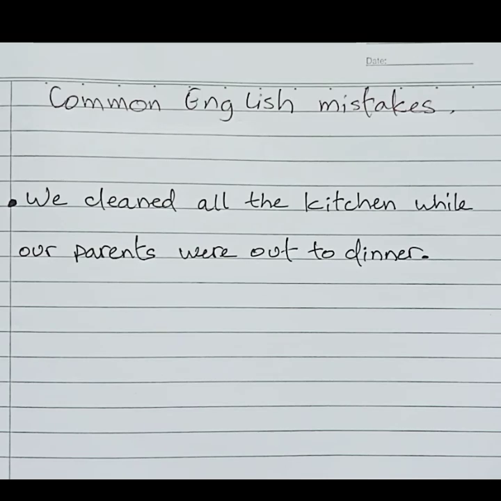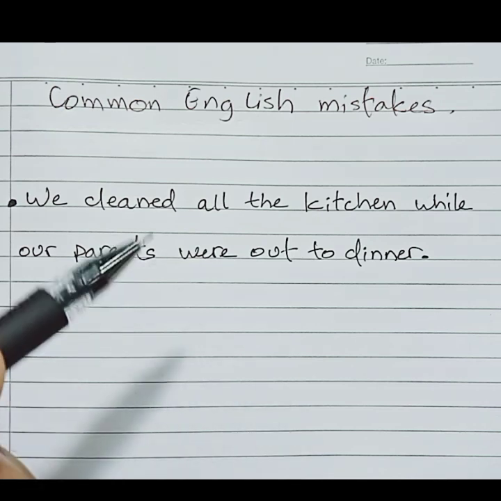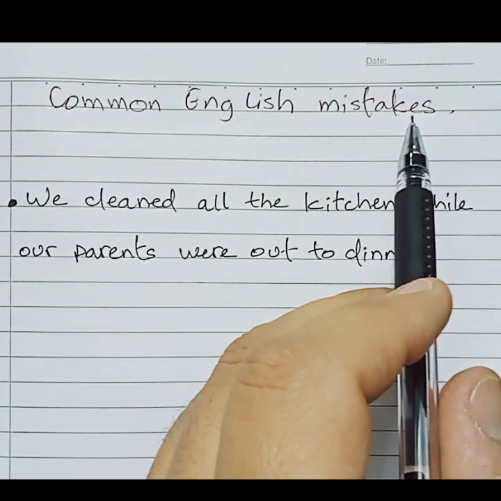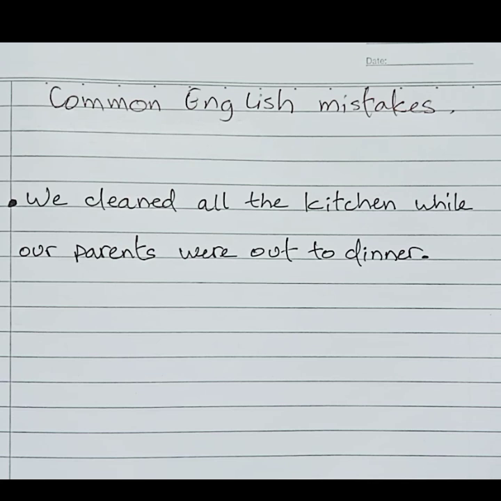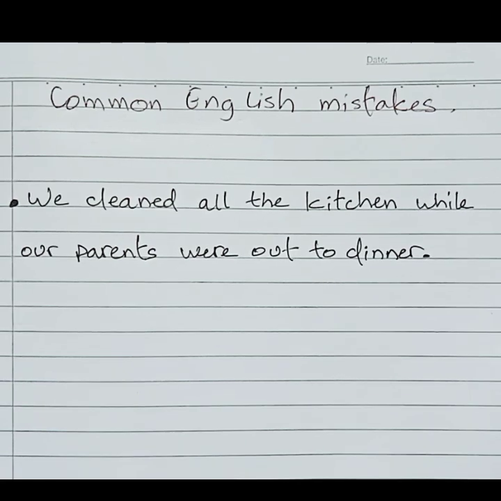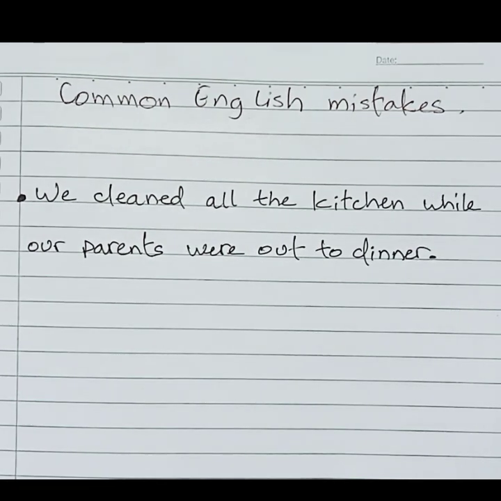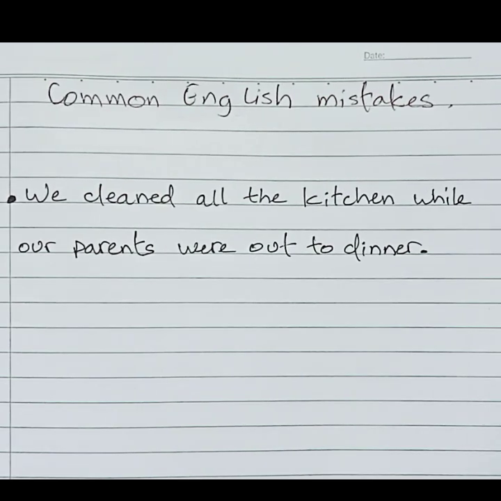Do you sometimes speak or write in English and wonder if your sentence sounds right? Well, you're not alone. Even advanced learners make small mistakes that can completely change the meaning. In today's lesson, we're gonna look at some of the most common English sentence mistakes and, more importantly, how to fix them, from grammar slips to word order problems. I'll show you clear examples and easy corrections so you can sound more confident and natural when speaking English.